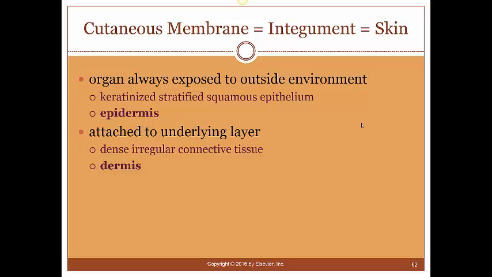Cutaneous membranes, well, this is going to be your skin, and so this is going to be made up of keratinized, stratified squamous epithelium. A lot of times it's like 18 layers plus thick, plus the hair and everything there, and so the outer layer where all of these epithelial cells are is the epidermis, and then what would be comparable to submucosa is actually the dermis, so the connective tissue underneath. So both of them actually have connective tissue underneath. It's just in the skin we call it dermis, and in the mucous membranes we call it submucosa.